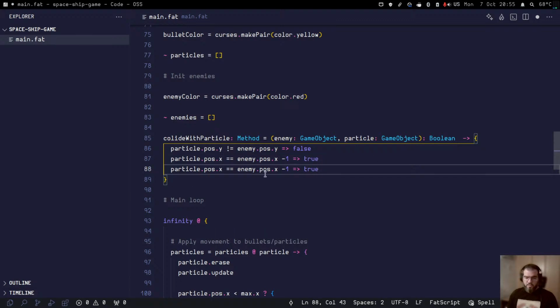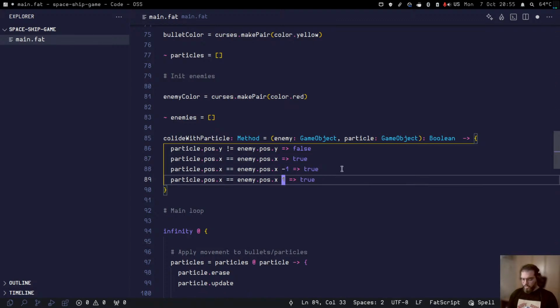And if it's identical, it's true, and if it's just past it, it's also true. So basically what I'm doing is I'm calling for a range here. We need to actually check if this is good enough.